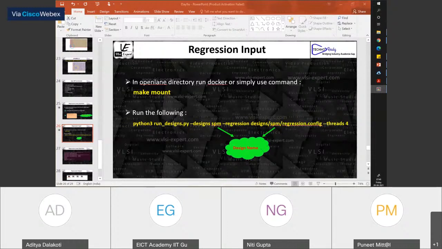Yes, Naveen, just this command. Not in the OpenLane, you have to run this in your bash Docker, after loading Docker.